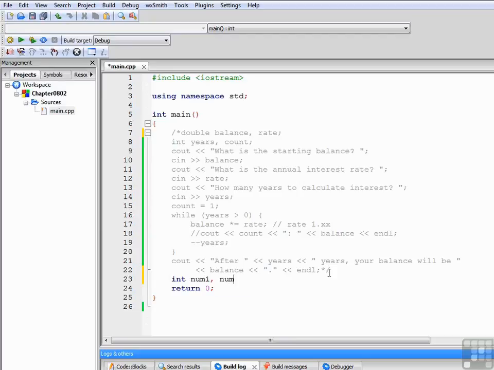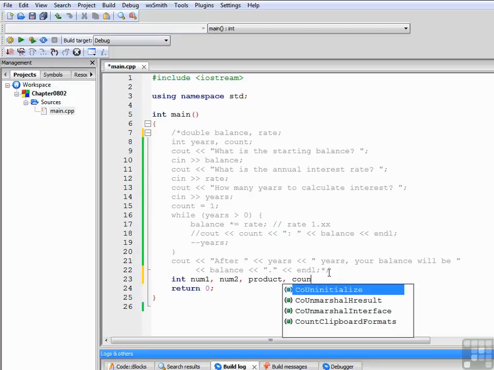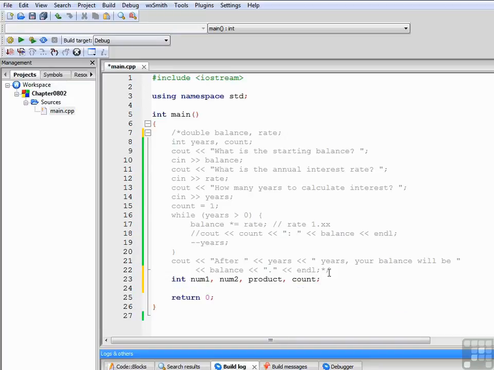We'll create a couple of variables, num1, num2, product, and count. I'll do the standard loop control way this time rather than leave it out, but you could certainly experiment on your own and change it later. We need to initialize product to 0 because we're going to be adding into it. And with C++, you should always initialize a variable if you're going to assign data into it. I'll show you what happens when you don't in just a minute. We'll set count equal to 1 since it's going to be our loop control variable.